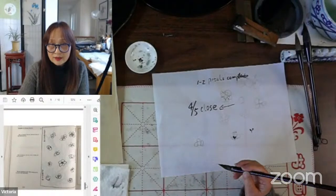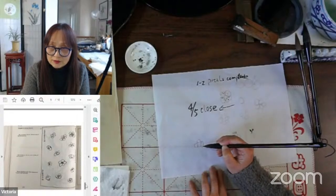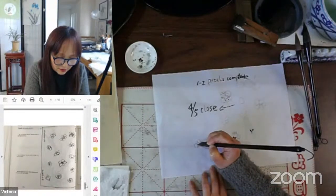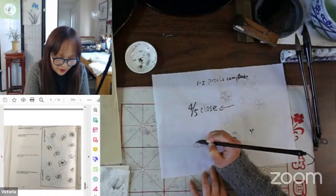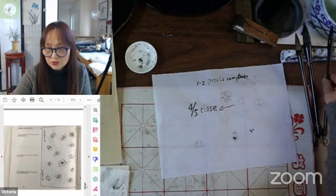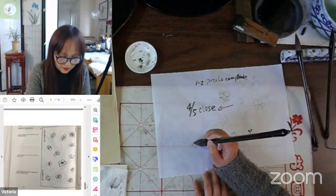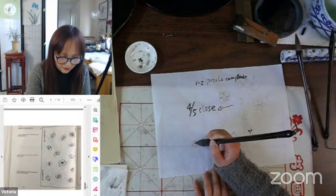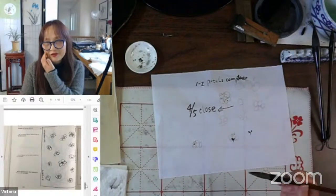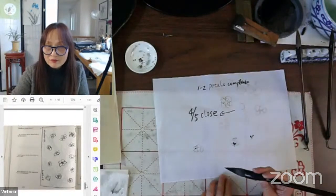Okay, in this case, these two pieces are the back of the petal. So the center things wouldn't show this, right? The center things only show this way, right? And you do the dots. Okay, now you can see those two are the back of the petal, right? So totally leave it white. And then three dots for the bottom things.